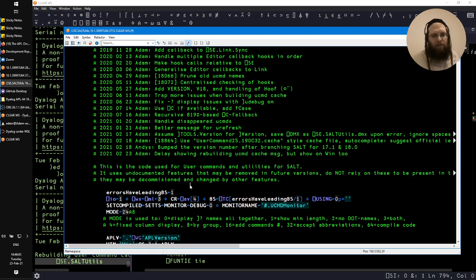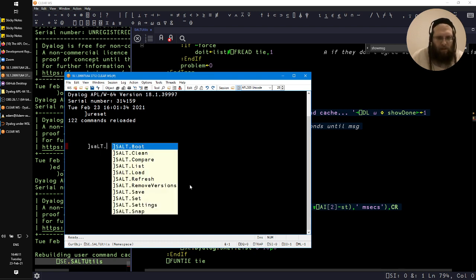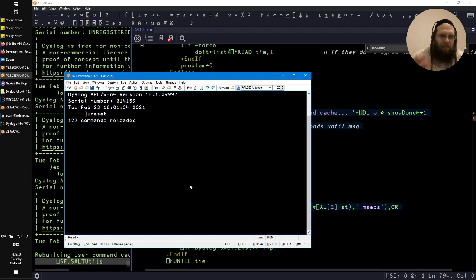But it has that history. That's why there are some interesting commands: if you go salt dot clean, I think it is, it's like a prune of the history, and salt compare is like a git compare, so it can compare old versions and new versions, and so on. So it has all these things that it could do. So yes, it predates when those things were there. It was implemented in APL by itself. But now we don't need that. So I should clean this up one day.